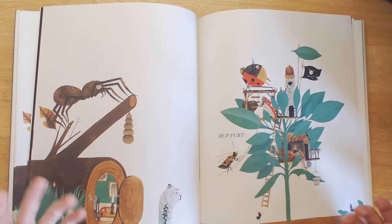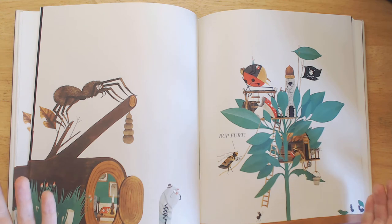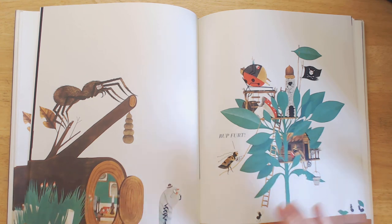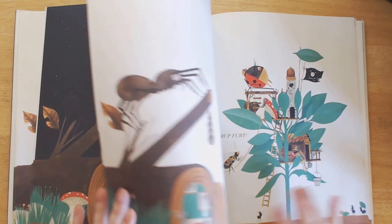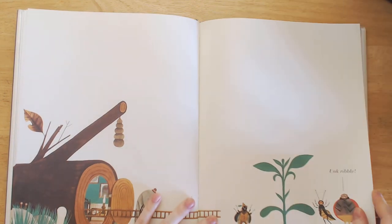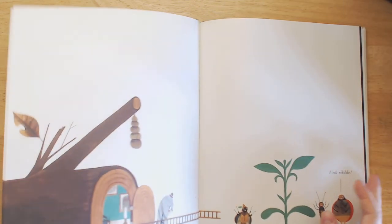It doesn't really add anything to the story. To be perfectly honest, I feel like Ellis should have been able to put more faith in her drawings and her illustrations, because those are plenty good enough. It doesn't need a gimmick like a fake language that you're supposed to figure out. The illustrations are fantastic already. I really just found the fake language a bit of a pain — it really just doesn't need it at all.